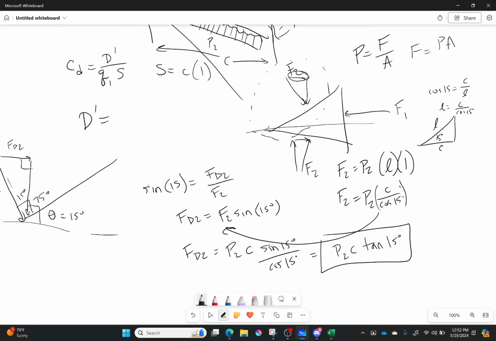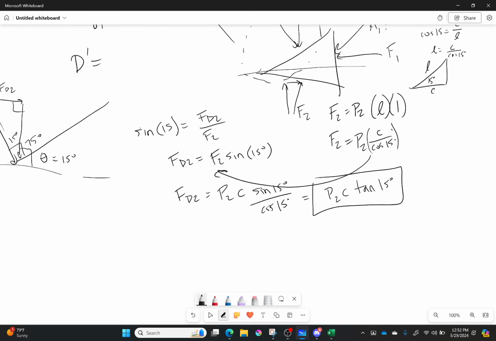Okay, so similar process here, but I have to figure out what this area is. Like, what is A1, question mark? So let's start walking through this and figure out what A1 is going to be. So I'll get all the values I know. So this right here is C, that's theta, this is the length, and I want to get a value for this right here. So I'm going to call this guy length 2.